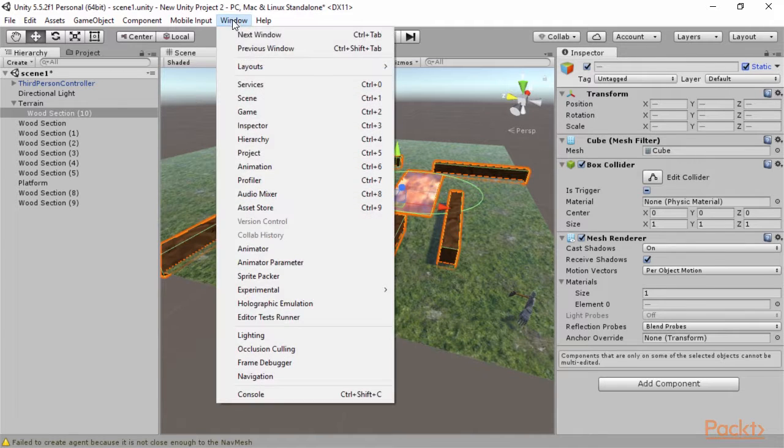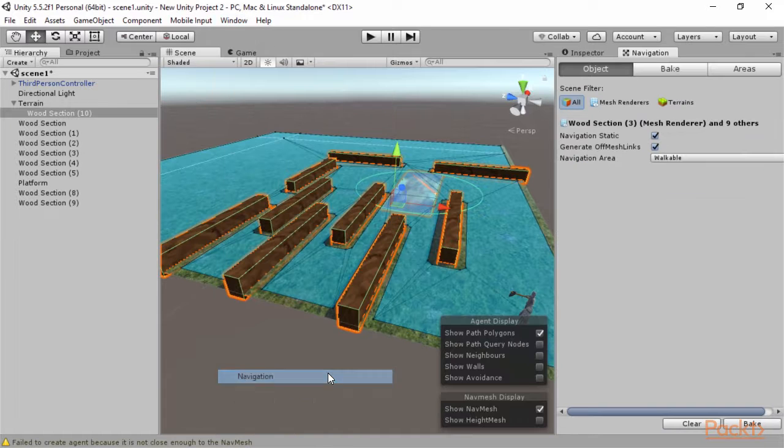Next, we select Window, and then towards the bottom, Navigation. Now you can see a new tab next to the Inspector view is the Navigation view. We want to select a layer, and here it says Navigation Area. We have Walkable, so you can see in the Scene view, the blue area. That will be our nav mesh. So we can make it walkable because that's where we want the characters to be able to walk. We'll select that. And then we simply click the Bake button. And depending on how intricate your scene is, it could take a while. This was very simple. And now we have one more step.